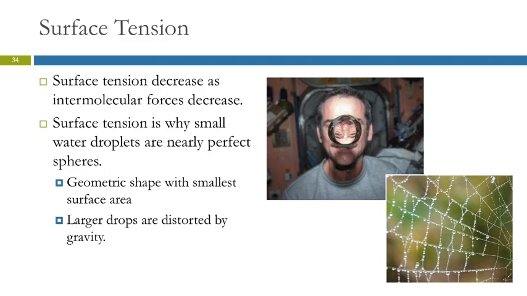As you increase the strength of the intermolecular force, the surface tension increases. If you decrease the strength of the intermolecular force, the surface tension decreases. So you can float a paperclip on water. You cannot float a paperclip on gasoline because it's nonpolar and it does not have strong intermolecular forces. It has much lower surface tension. Any questions? I would not recommend trying to float a paperclip on gasoline.